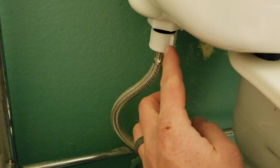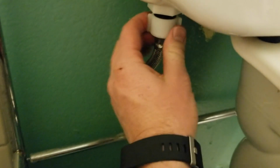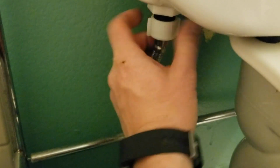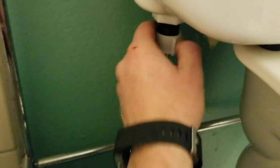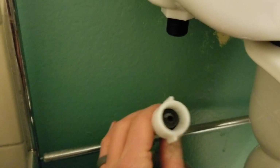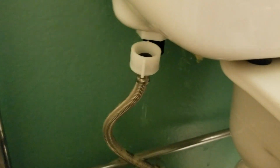Now, unless you actually have used some sort of a wrench or something like that to crank this down, it actually should just be finger tight. So what I'm going to do is just loosen that all the way. And let's get it off of this little black coupler here. Okay, I'm gonna loosen that. There's a little bit of residual water in there, but it really was not bad at all. So let me go ahead and get this towel underneath here again, just to catch anything that might come out.